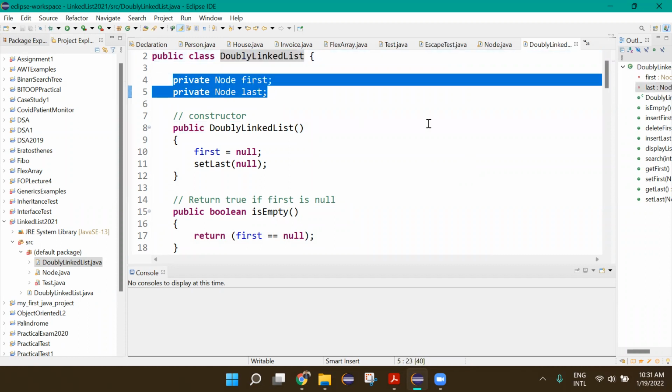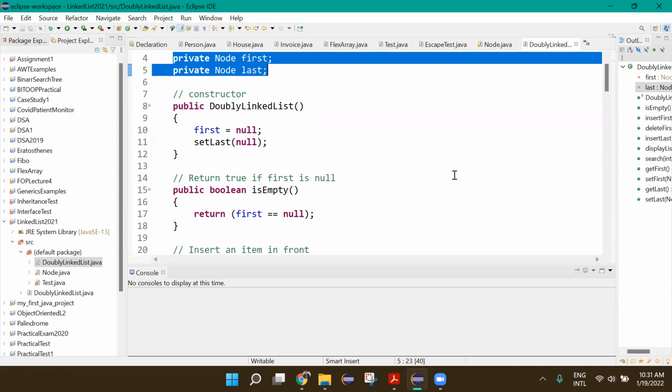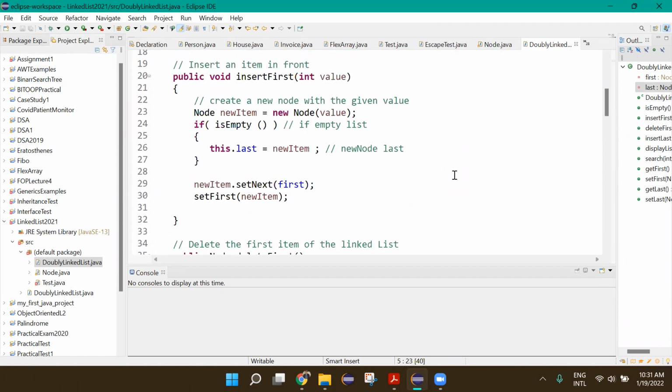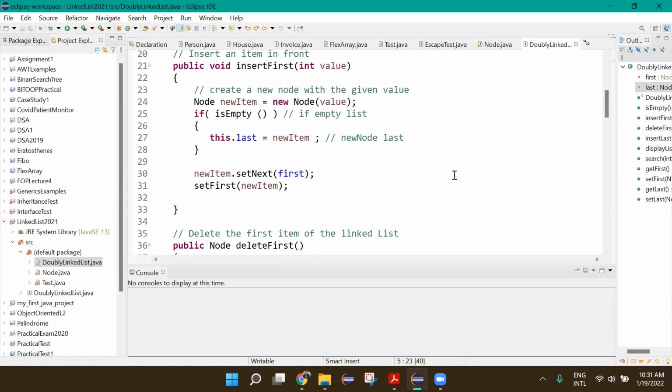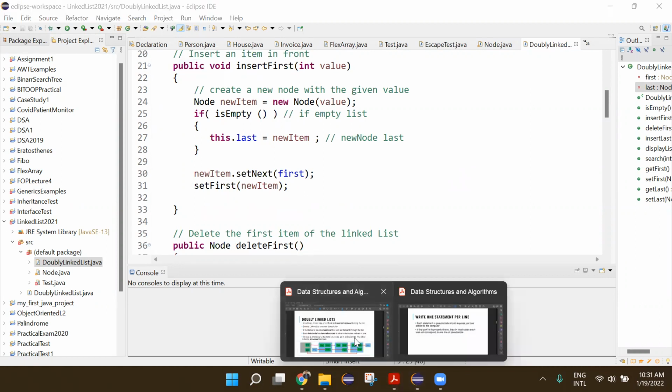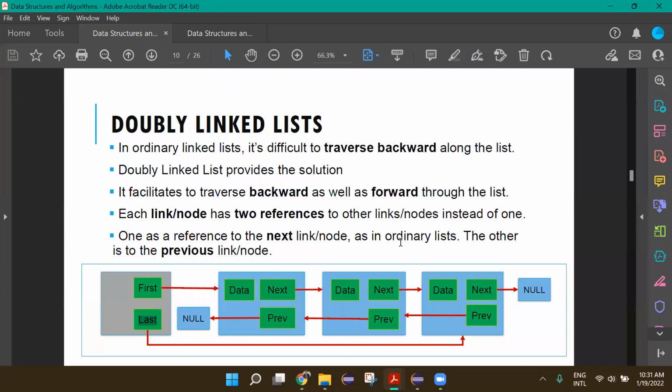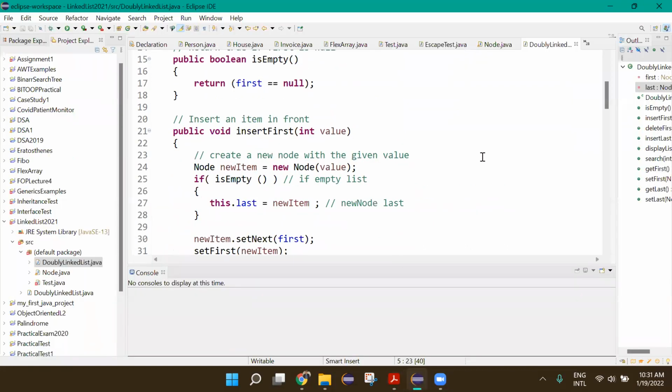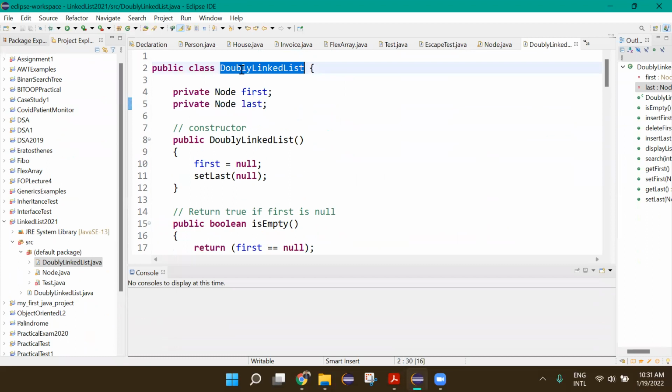We have the first class, that's fine. Right, so we have created the doubly linked list with the node.